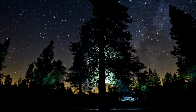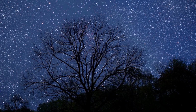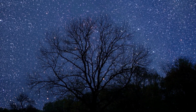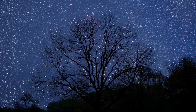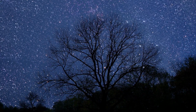As you continue to breathe deeply and slowly, visualize a peaceful scene in your mind's eye. This could be a calm beach, a serene forest, or any other peaceful location that makes you feel calm and relaxed. Allow yourself to fully immerse in this scene, imagining every detail as vividly as possible.